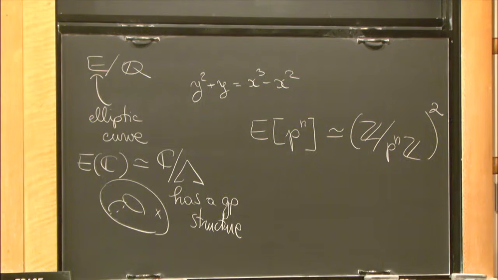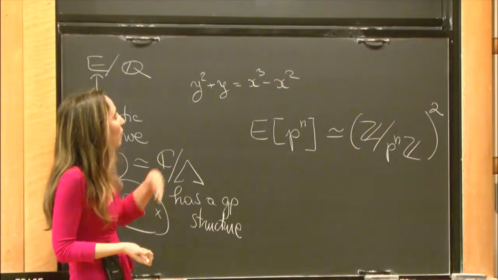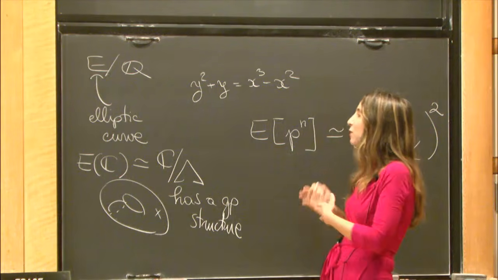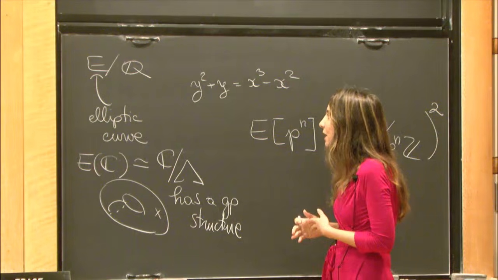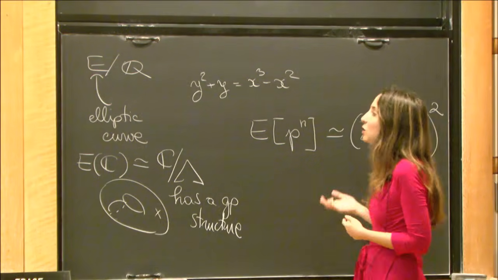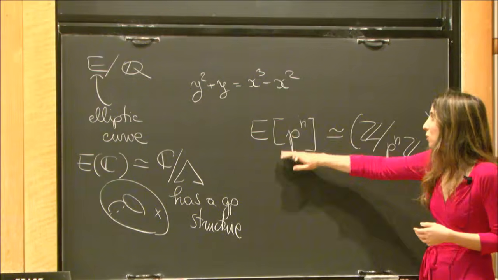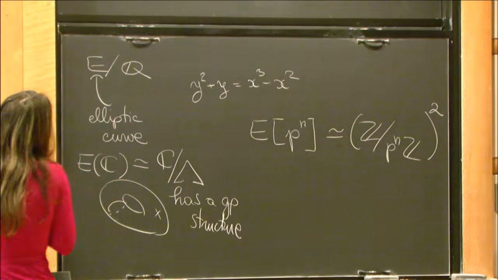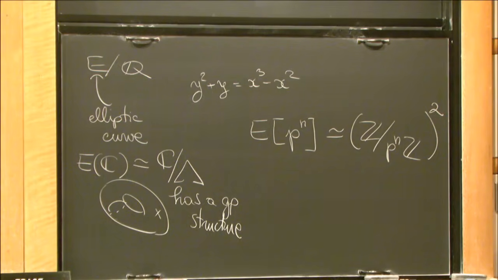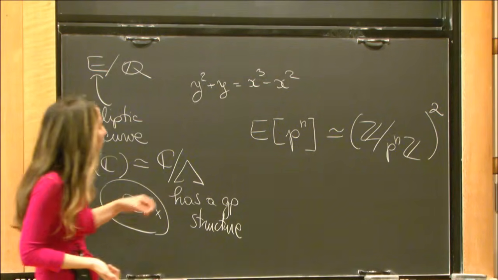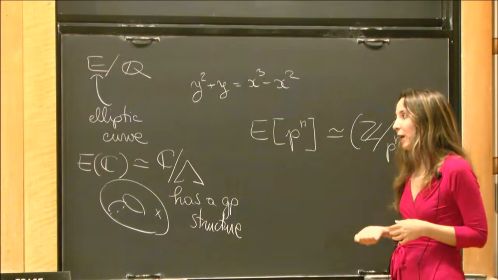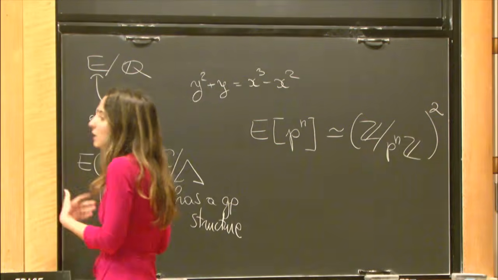So you could have, say, points (x1, y1), (x2, y2), and adding them up would be given by some polynomials in x1, y1, x2, and y2. And so that means that when you try to find p to the n torsion points, what you're doing is just solving a bunch of polynomial equations. And that means that the coordinates of the p to the n torsion points are algebraic. And because of this, they come with these extra symmetries.